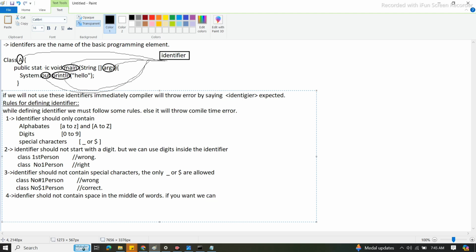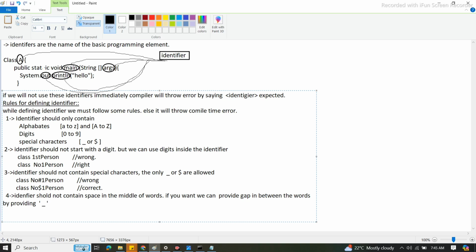If we want, we can provide a gap in between the words by providing an underscore. Yes or no? This one you can use by providing underscore.